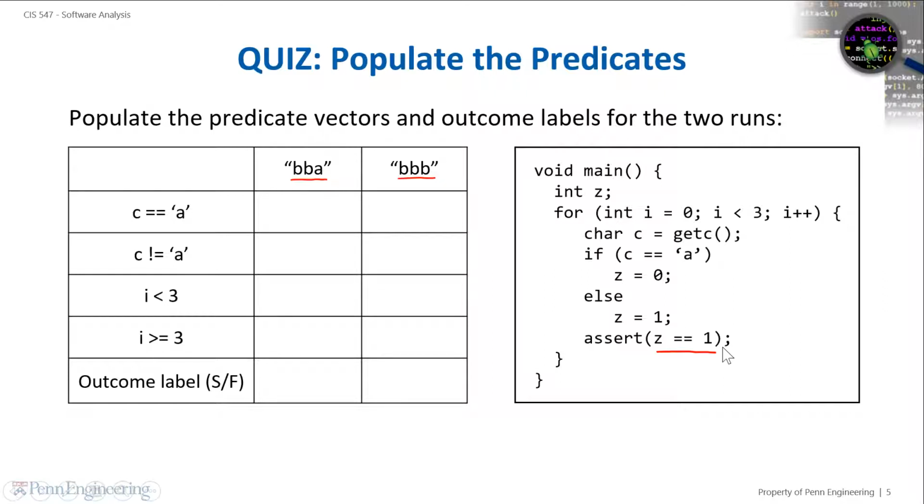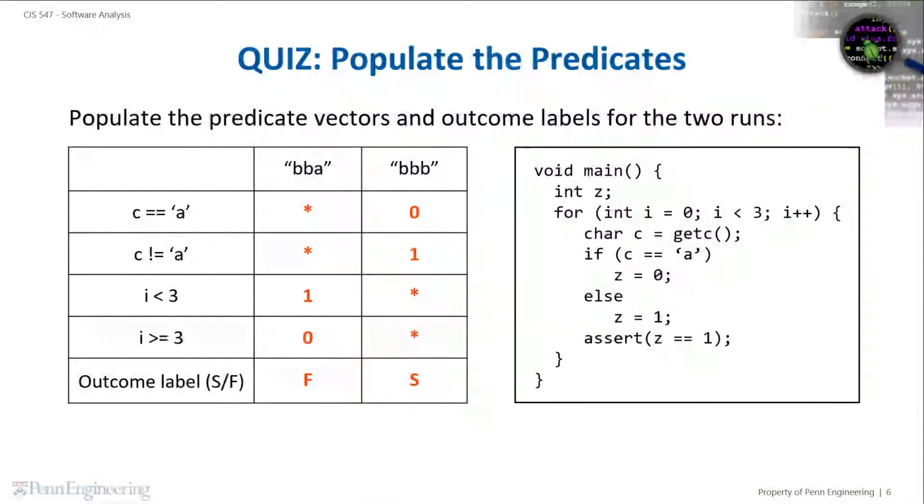Use the assertion outcome as the outcome label for the run. That is, if the assertion never fails in a run, then use the letter S as the outcome label of that run. If the assertion ever fails, then use the letter F as the outcome label of that run. Also, in this case, assume that the program terminates as soon as the assertion fails, instead of continuing to run.